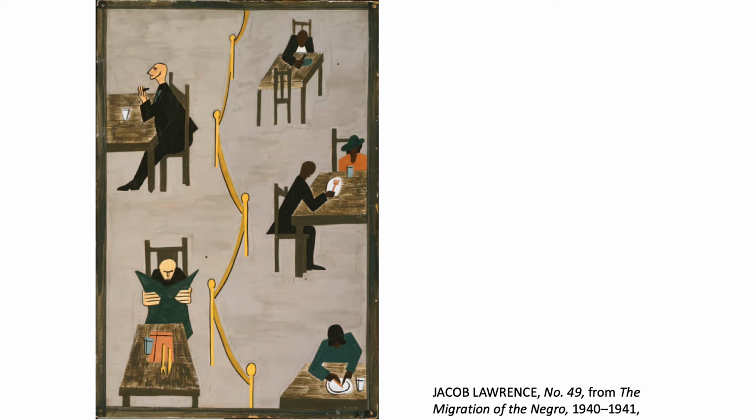Americans tend to adapt the European modernism and tend to bring in more abstracted forms that had been popularized in Europe, especially Cubist forms. He tends to have these rhythmic arrangements that have bold, flat colors and shapes, and they speak of racial tensions in the United States. You can see here in Jacob Lawrence's print number 49 from the Great Migration series, a restaurant that is segregated. The African Americans sit on the right and the white men sit on the left. You can see the gold railing that divides the two sections that sort of undulates back and forth between the center of the canvas.